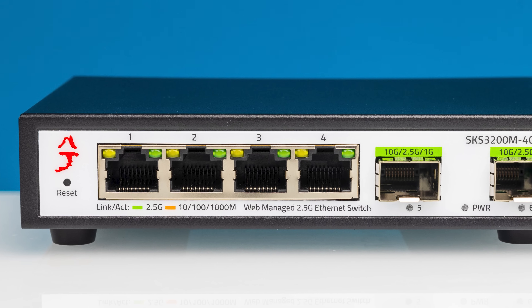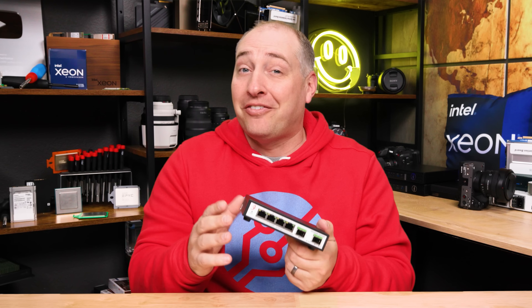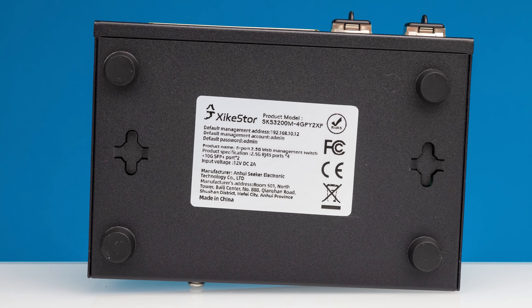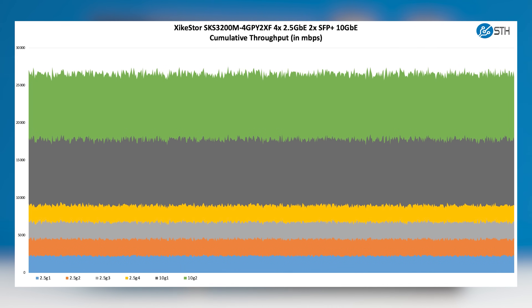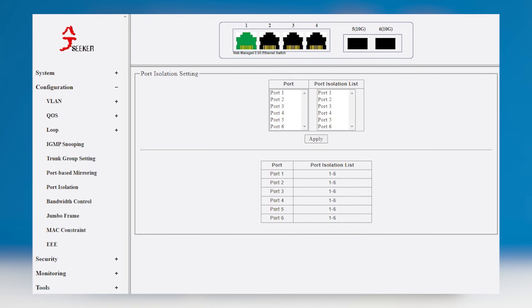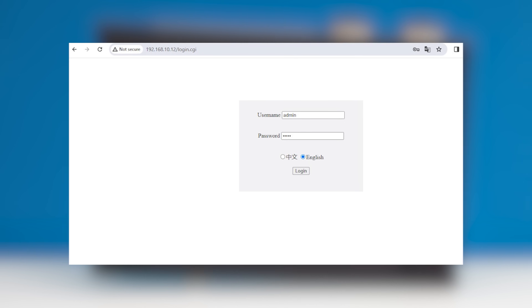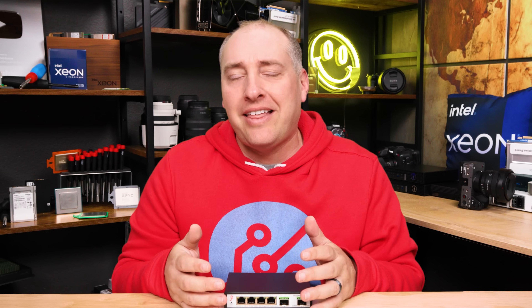This is part of our four 2.5 gig plus two SFP Plus port switch roundup, and one of the cool things this switch has that a lot of others didn't is rubber feet. As a pet peeve, I wish all of these came with little rubber feet — you can order your own, but it's just easier when they come with them. The switch had very similar performance and similar power consumption to the other non-PoE switches in this class. It does, however, have one completely different feature: a management interface. You can log into the web interface using admin/admin and set VLANs, quality of service, and various other things. You're not going to get the same level as a MikroTik or higher-end switch, but you do get some features.